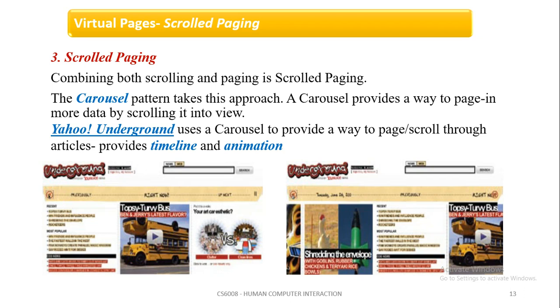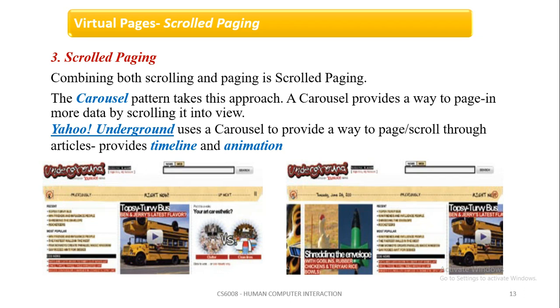The third pattern is scrolled paging, which means scrolling and paging combine together, and the carousel pattern uses this approach. What is a carousel? A carousel is like a merry-go-round or a conveyor belt carrying the luggage for the passengers arriving in the airport.